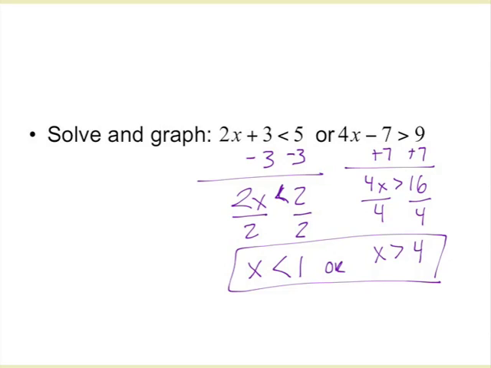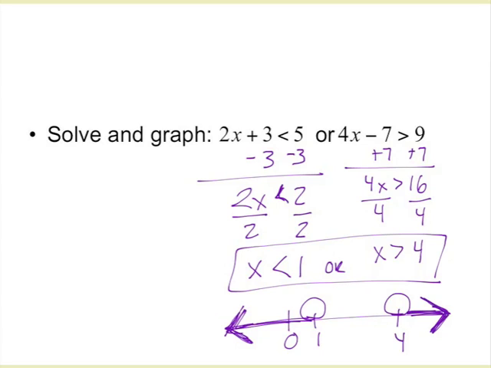When we graph that, what that's going to look like is a number line with our key numbers on there again. The first one says X is less than 1, so that's open circle, and less than goes to the left. The second one would be open circle on 4, and greater than goes to the right. So this is where we get our 2 rays with the empty middle. So we could have numbers that are smaller than 1 or bigger than 4 would meet our criteria for our solution.